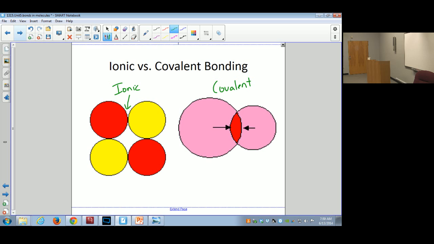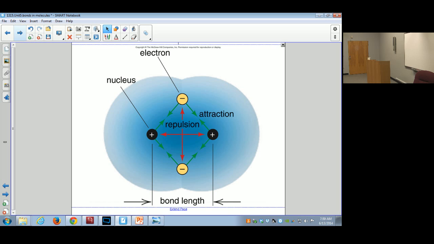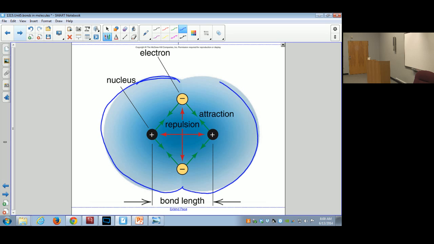And in this covalent bond between these two molecules, you'll notice that, well, here's a nucleus, and you'll notice that in the electron cloud, they actually overlap each other, and there's this area right here where they share an electron between themselves from each atom. So once again, I wanted to notice that this is two different atoms that have bonded together.